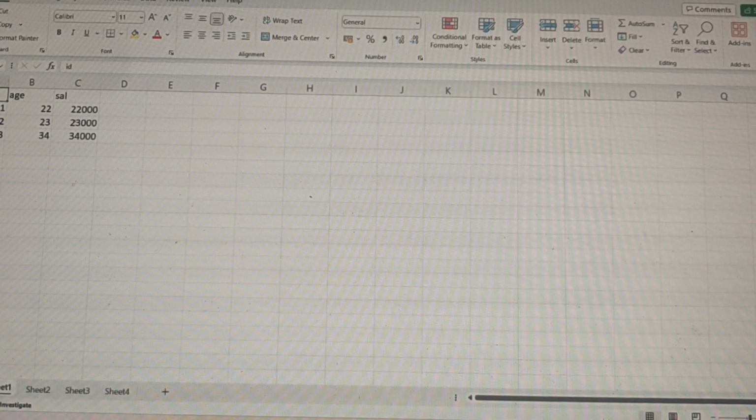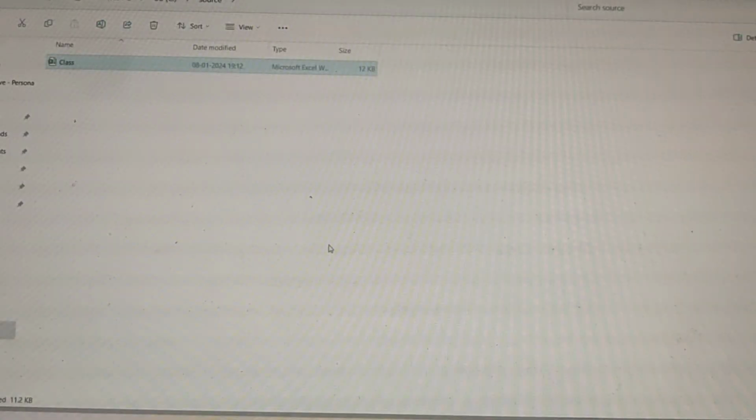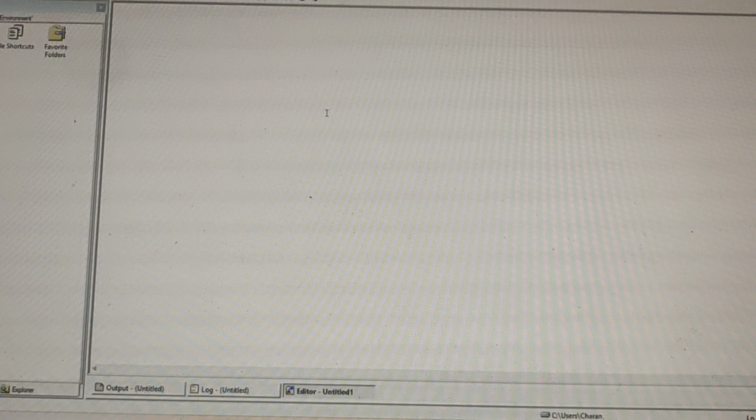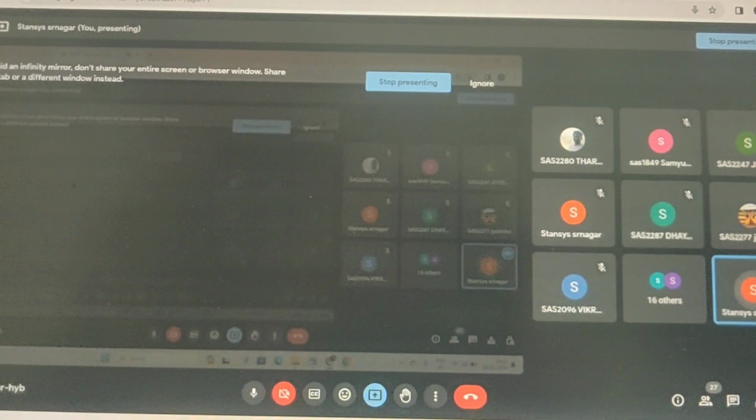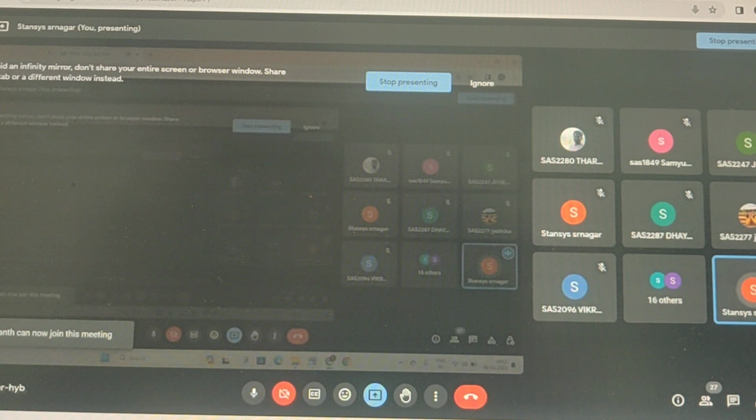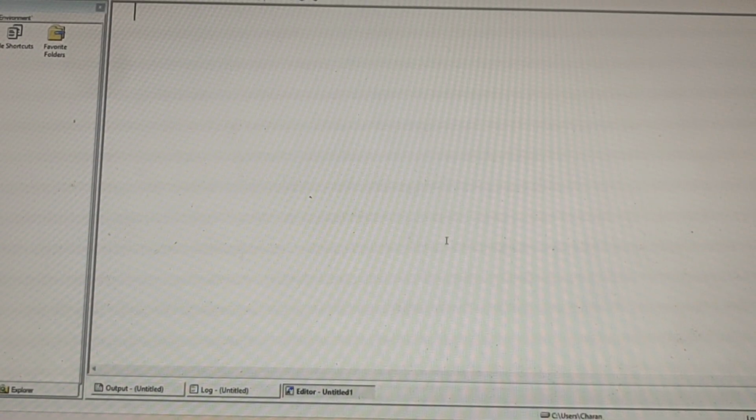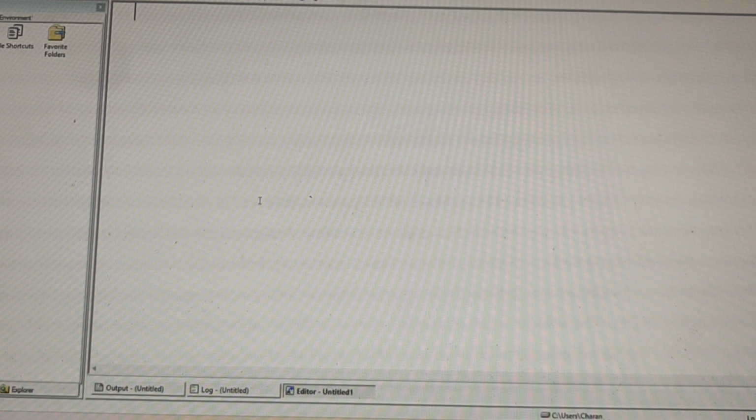Then how can we do that? That is our course main thing. Now how to import the Excel sheets from outside to inside? In our last class we have discussed only which one? The infile statement only. By using the infile statement we can import the text files from outside to inside the SAS environment. Only text files we have imported, not XLS file. But my source is an XLS only. Then how to import the XLS file from outside to inside?